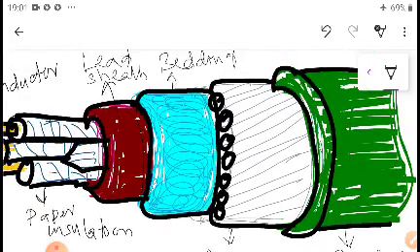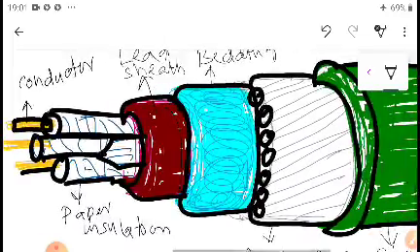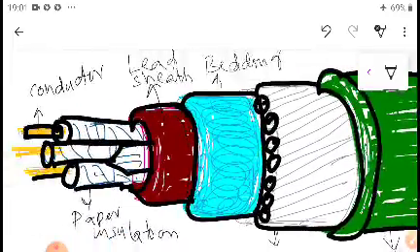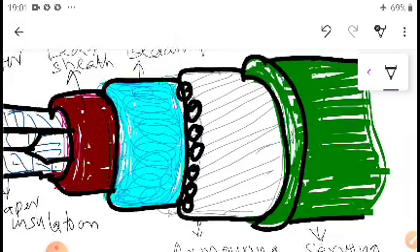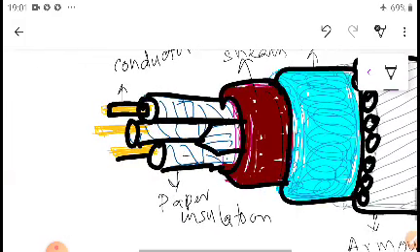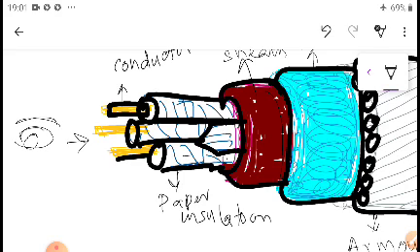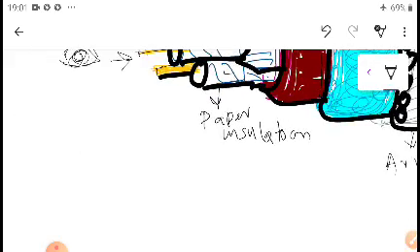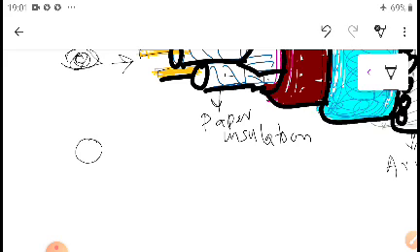So we are going to draw in our drawing. Okay, easy, dear students. If you are seeing this one, this is the elevation. If you are seeing from this side, what will happen? You are going to get the plan. So what is the plan? You are going to write here. First, 3 conductors, and 3 conductors are placed nearby each other.